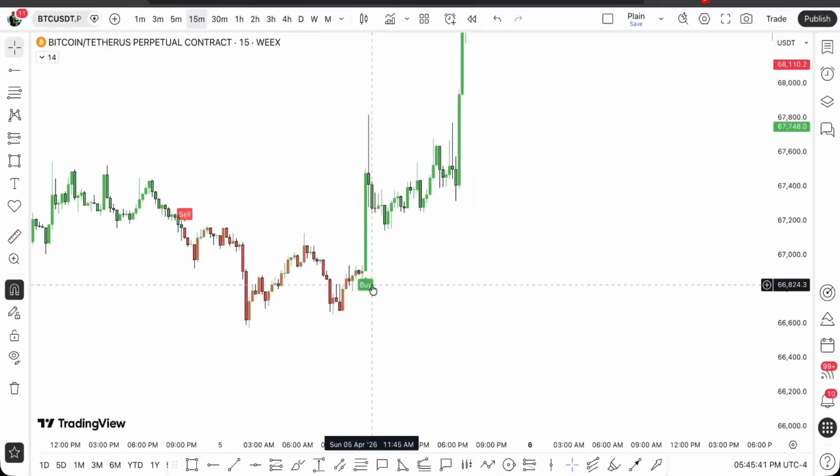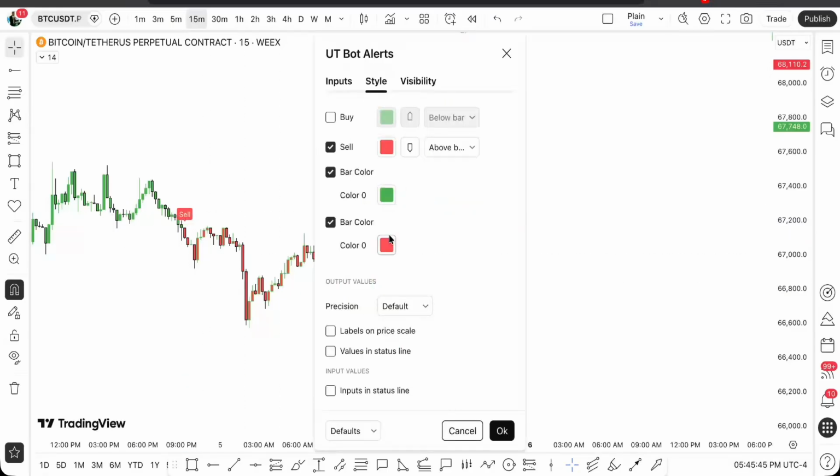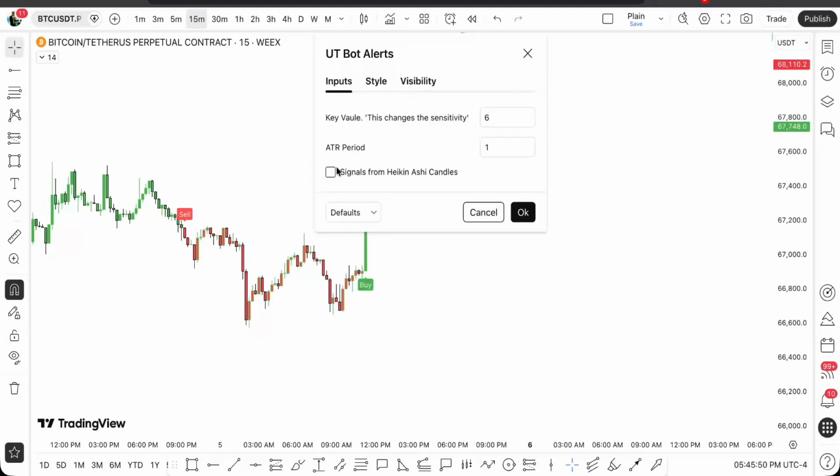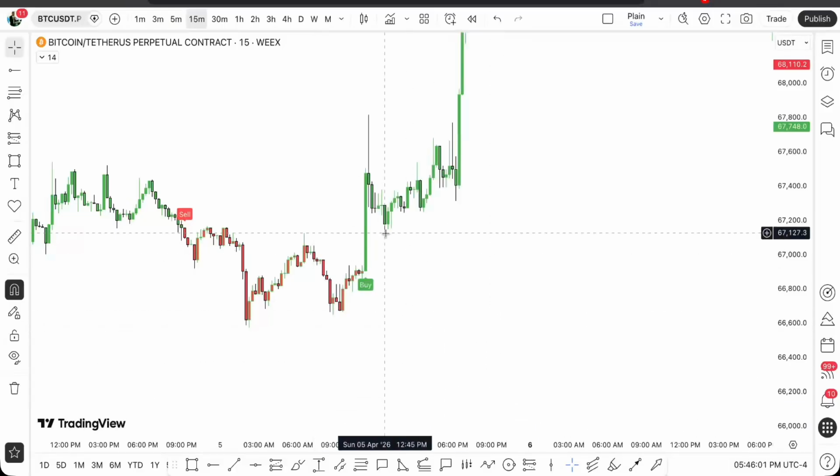For the next one, remember you added it twice, right? So for the next indicator, all you need to do is to come in here, make sure that the key value here is 6, and then the ATR period is 1, and go to style and then disable the buy signal, right?